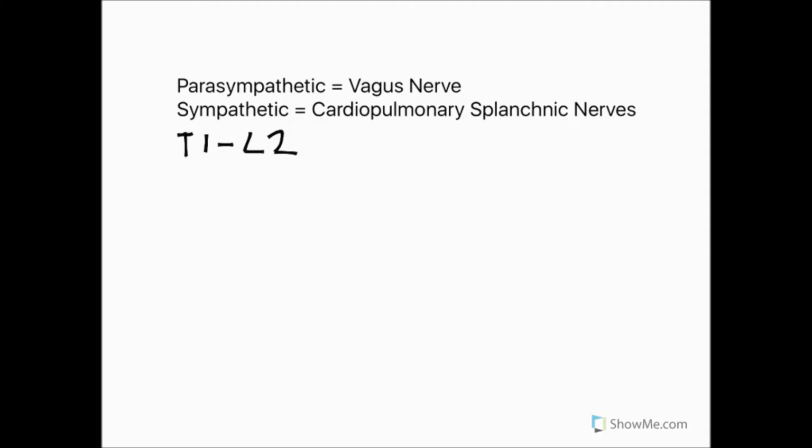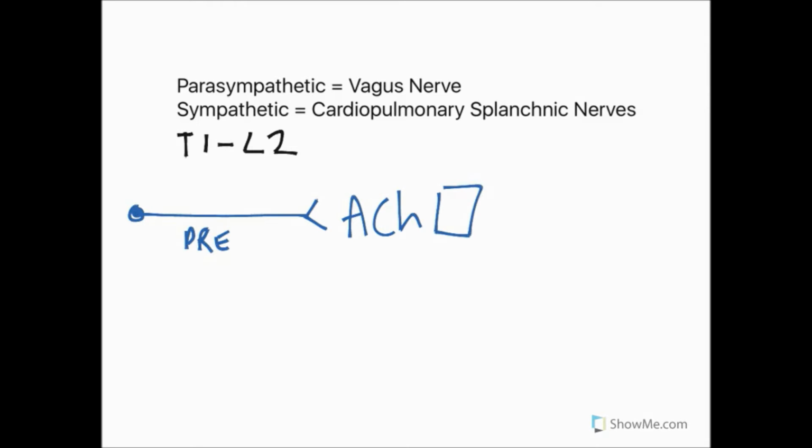So let's just recap our basics here. Let's have a look at the parasympathetics first and foremost. It's going to consist of a pre-ganglionic nerve fibre. The neurotransmitter in question is acetylcholine, and it's working on nicotinic receptors. This leads on to a post-ganglionic nerve fibre, and again ACh, and this time muscarinic receptors for ACh. The main role of the parasympathetics, particularly in the lungs here, is going to be one of bronchoconstriction.